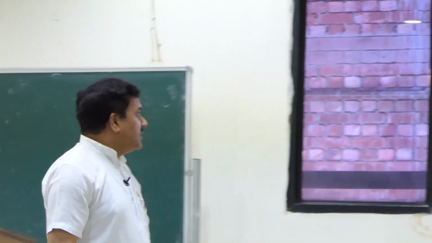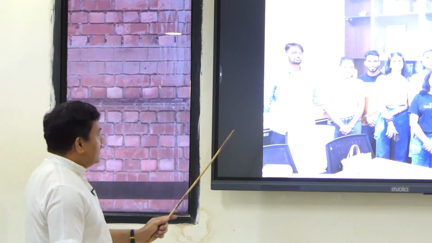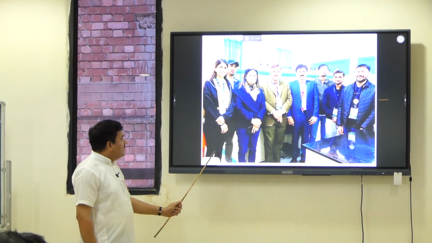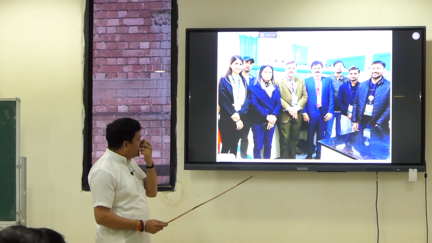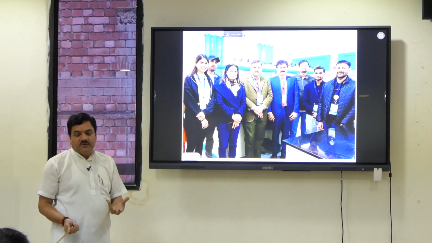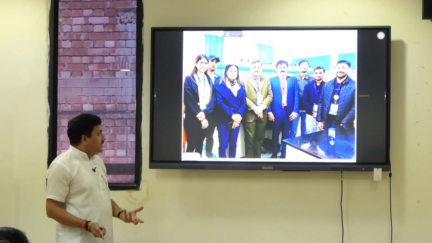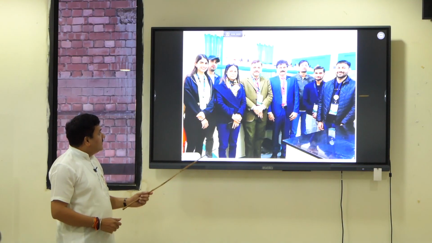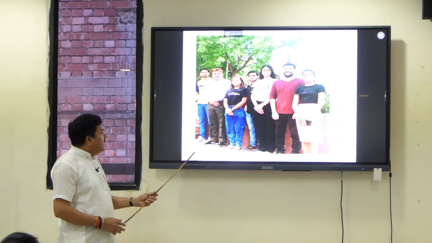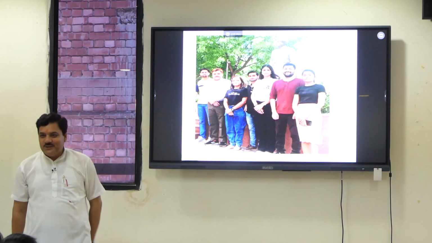He was very happy, visited my laboratories, and there are a few master students and PhD students. And then the CRSI conference happened in JNU. That is the Chemical Research Society of India, a society founded by CNR Rao in Bangalore, and this conference was here. I was the co-convener. And yeah, this statue, I hope you all have visited by now.